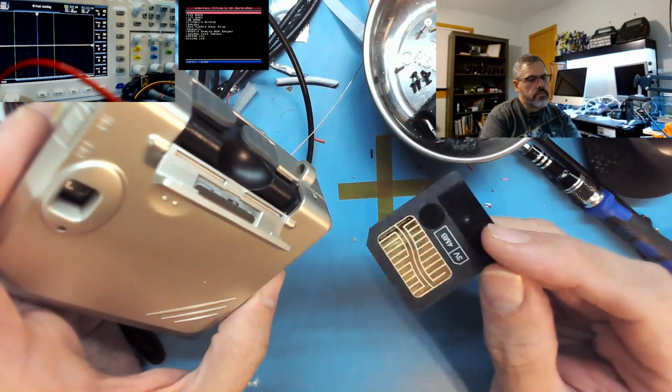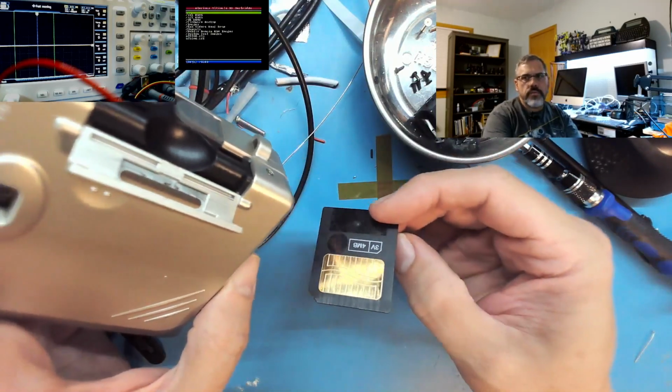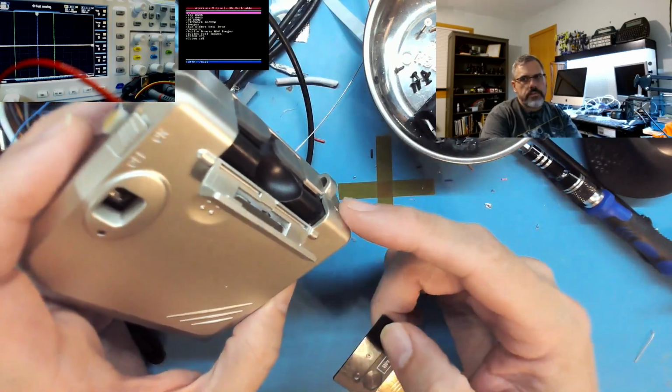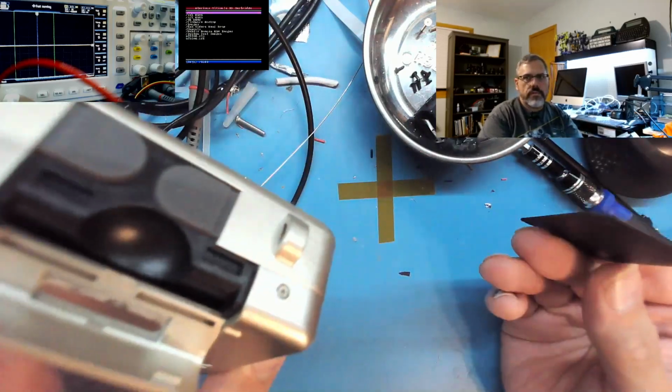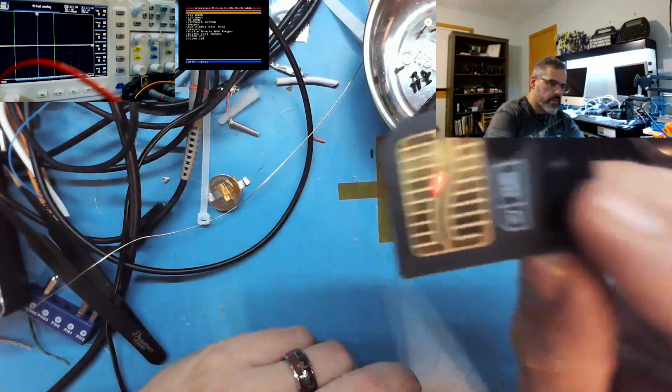format at the time. It was a little annoying because there were actually two different types, there was a 3 volt and a 5 volt. This camera only took the 3 volt, so when you bought it you had to know, we need 3 volt or 5 volt. Go figure. But it works.